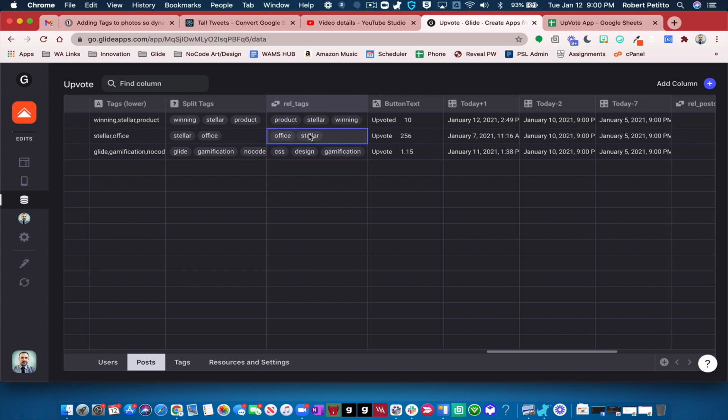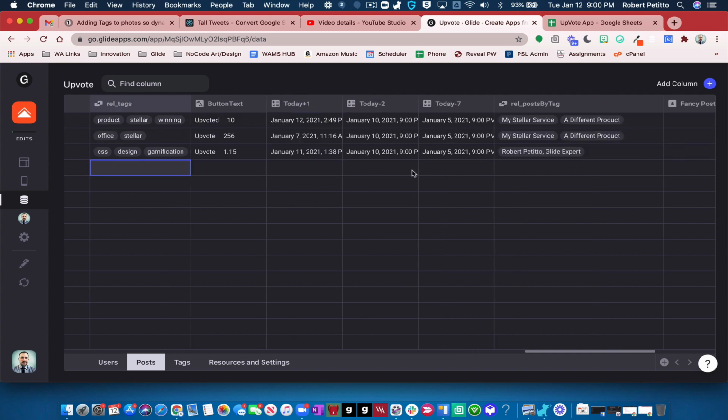So if I had created a 4th post here that included the tags product, office, and CSS, then it would match all 3 of these. And I would have 4 results here because it would include itself. Okay. And so this is this rel posts by tag.